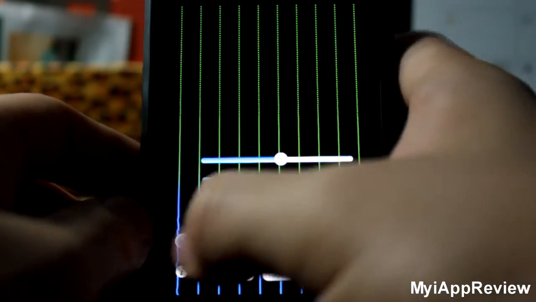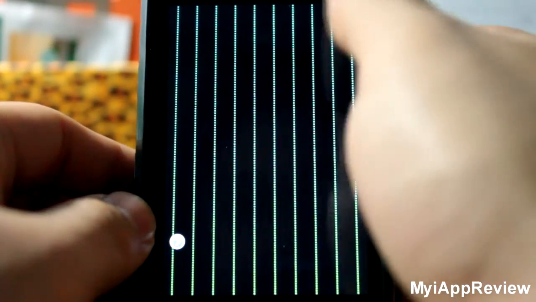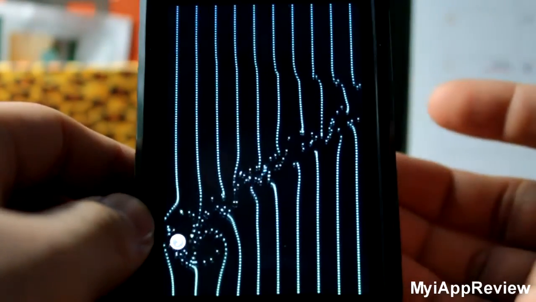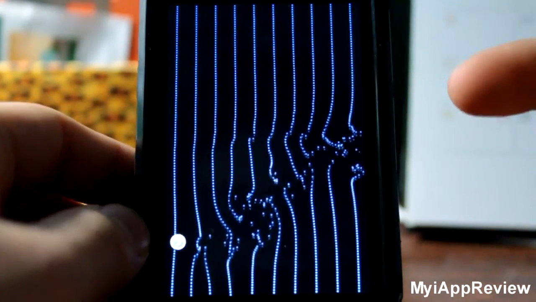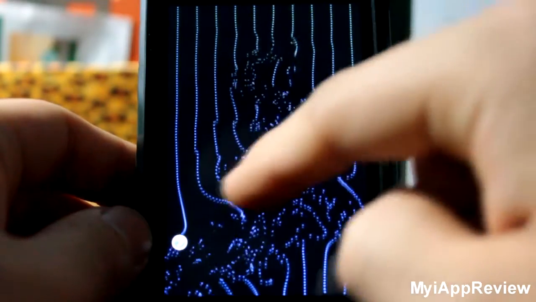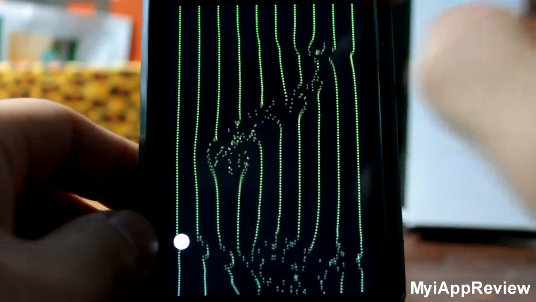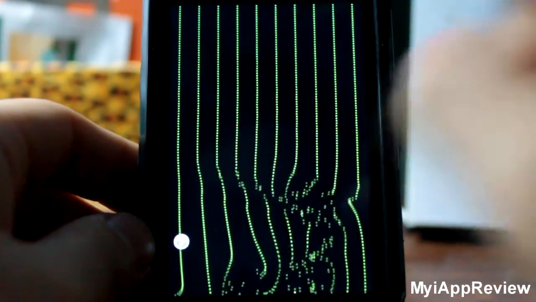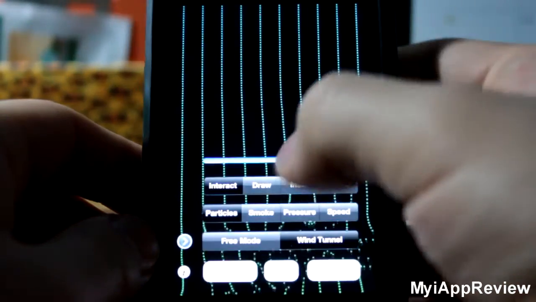If we go to interact mode, what happens is that it lets us use our fingers as the object. So you can play around, and it actually uses aerodynamic physics with the particles. And you can imagine if this was a wind tunnel, you can make all the whirling eddies, and then the vacuums and all that, low pressure, high pressure.